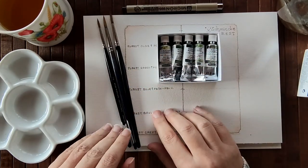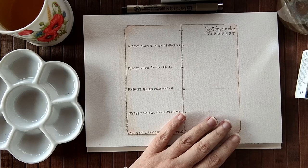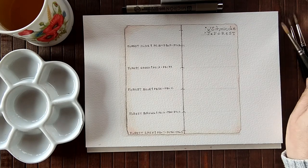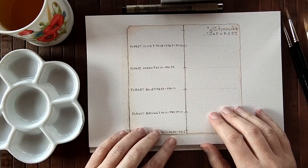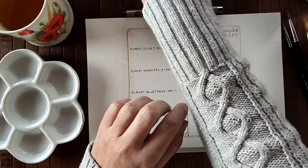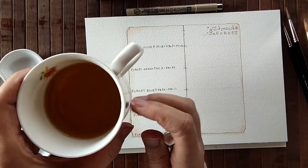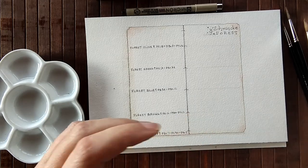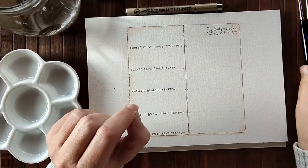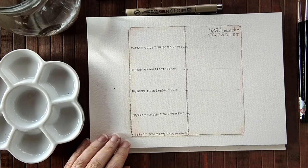So I'm going to start swatching them for you on my little swatching card that I did last night after work. And the first one I will be swatching is the Forest Olive, which I believe I have here. Where should I put these? Now I'm going to move this, my chamomile tea. I'm going to move it because I don't know about you, but when I paint, I tend to dip my watercolour brush into my tea. I'll just move it out of the way so I'm not tempted to do so.